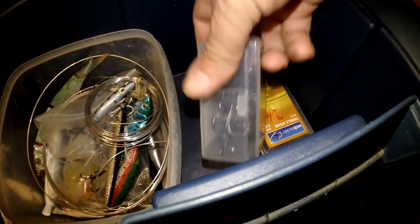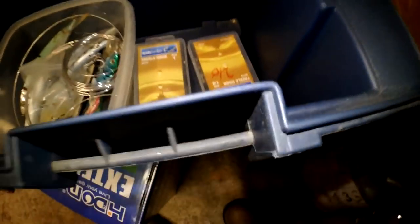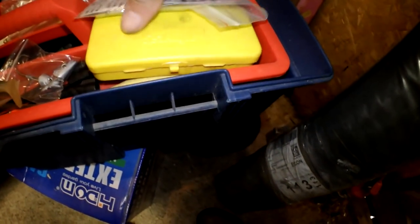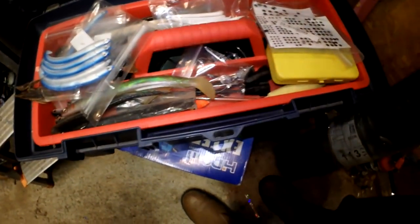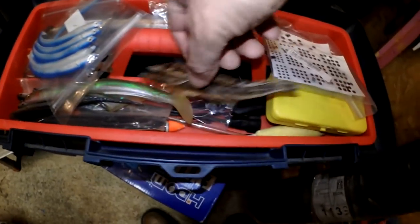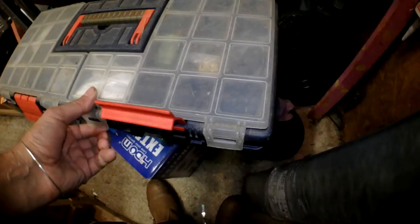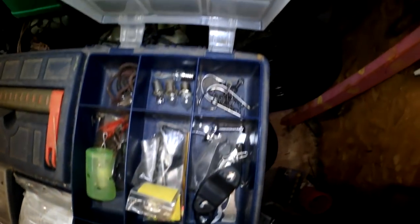These are more trebles. These are really big ones, the big lures. These are like 2-0 ones. But you'll find lures everywhere around here. Everywhere you go, there's lures. That's actually pheasant feathers. That's from making flies, I think. Yeah. Just bits and pieces, really.